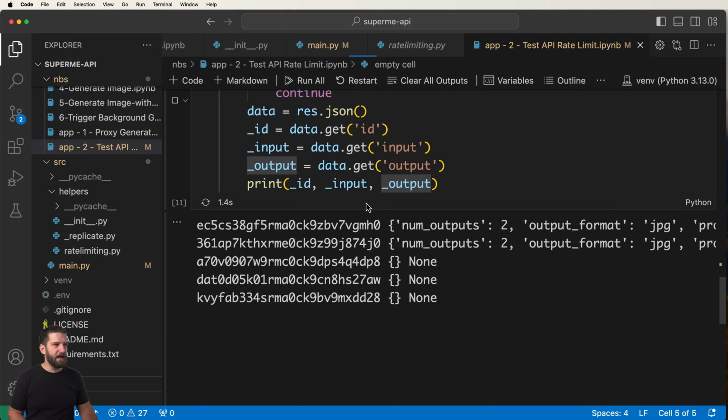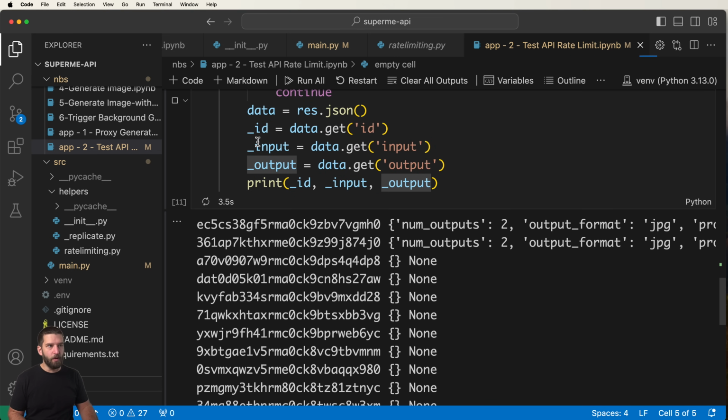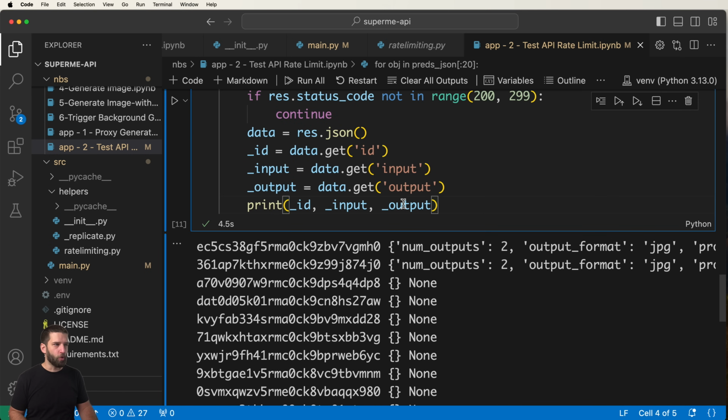We run this, and now what we should see is our input and output for some of these is simply none. This, of course, is because Replicate's not necessarily going to store all of this data. That's important to us because if we want to rely on an API, we will want to have some of this data being stored. So if we were going to offer this as a service to somebody, we would want to make sure that we are storing the output data long term. Replicate might have a plan to do that. I just don't have that plan.